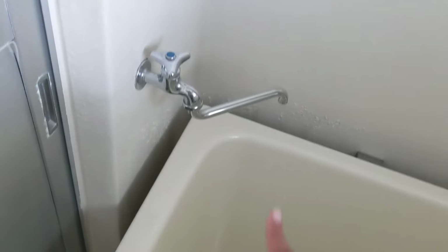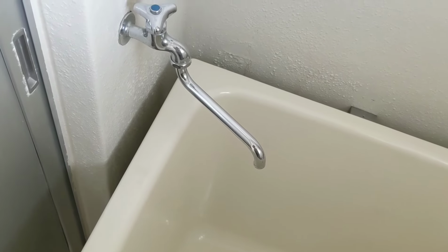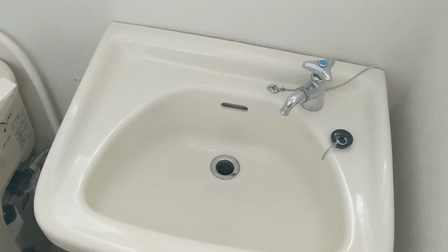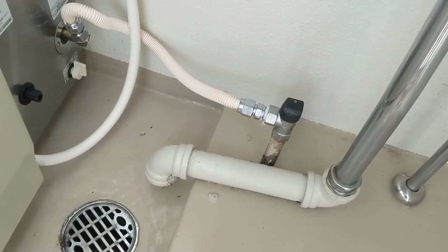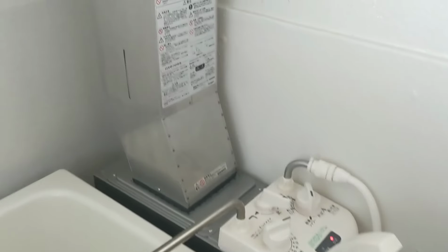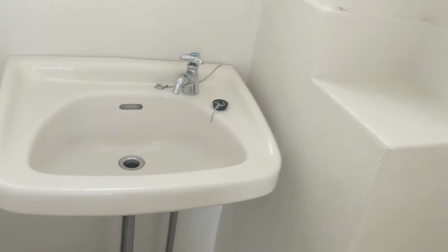And then I have another weird tap here that's just cool water that I can use to fill up the tub. I really just use that when I'm cleaning stuff. So it kind of just sits off to the side and doesn't get used. Now this sink is a weird sink. You have the sink here, and then you look at the pipe and you follow it down, and it just ends right there. There's nowhere that the plug actually goes. Let's turn this off because that just has my gas running. I don't really use that sink, again, unless I'm cleaning something. I usually just use the kitchen sink for everyday things.